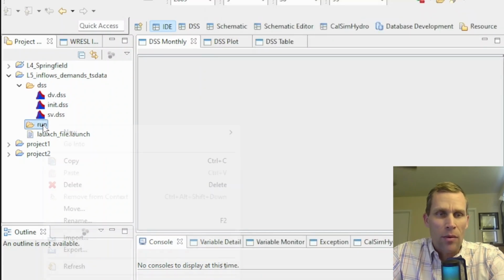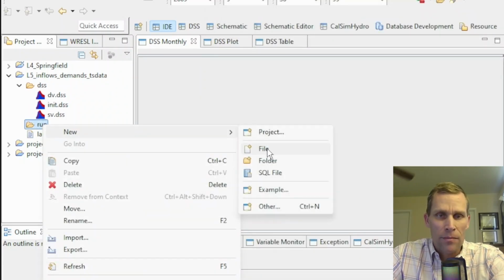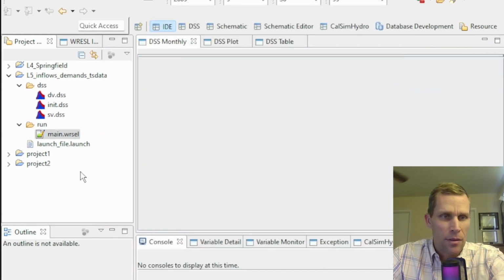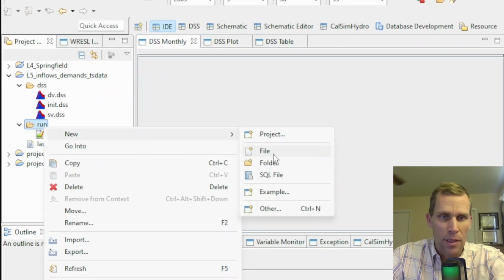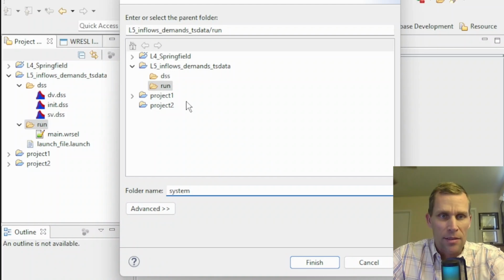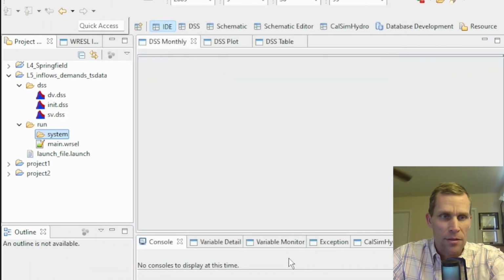Next, in run, what I want to do is create a file. I'm going to name that main.russell and then finish. Okay, and then I want a folder that's called system. So right click, new folder, system, and then that's going to go inside the run directory because that's selected, and finish. Okay.